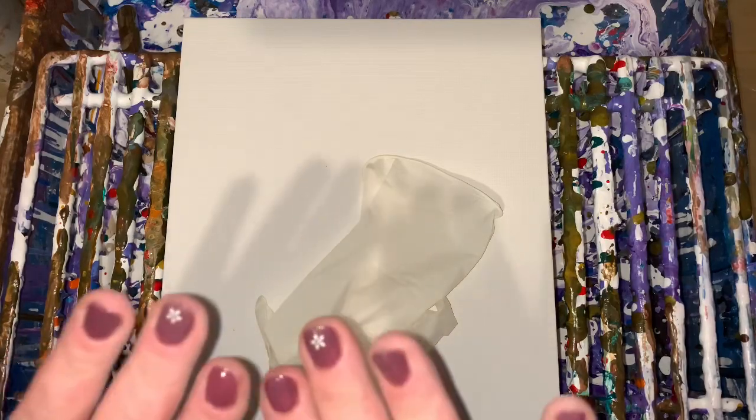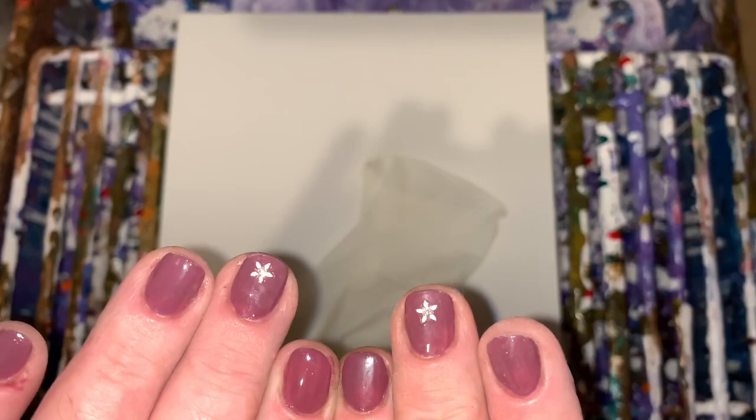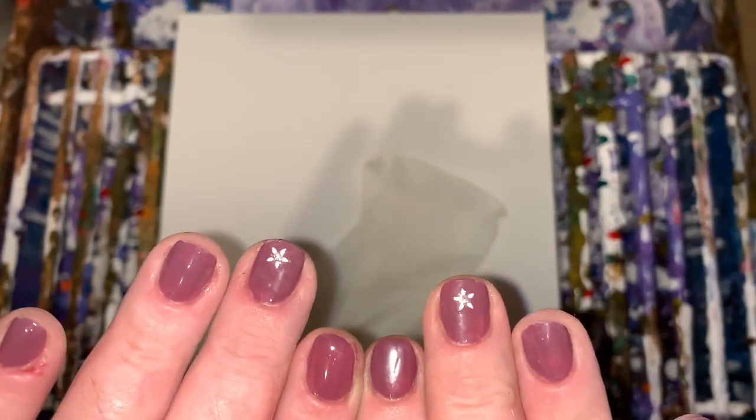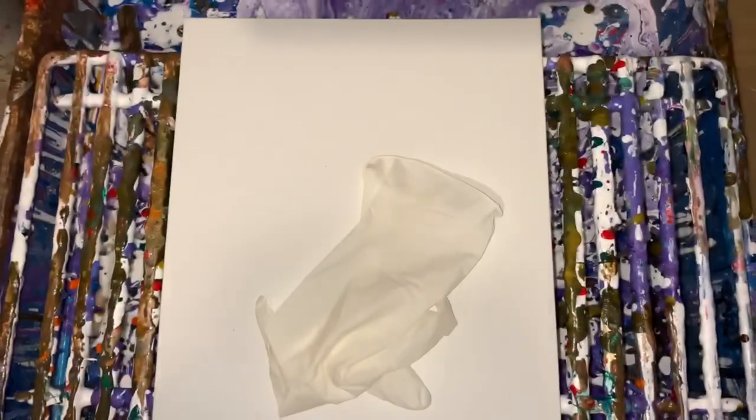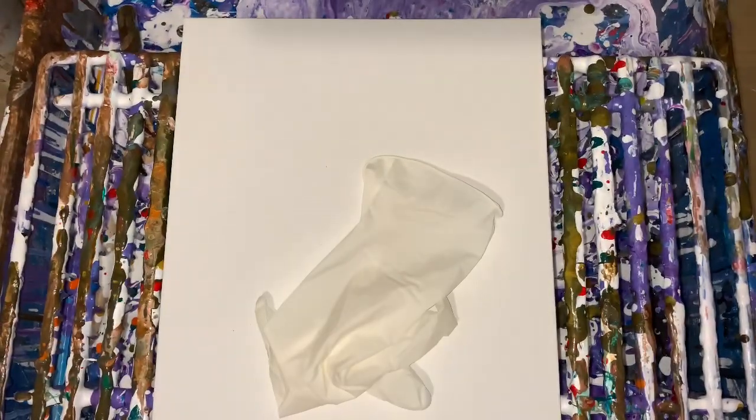I'll put my gloves on and get started, just to have fun. I've been still growing my nails — I redid my colors to sort of like a plum, put some flowers right in the middle. When I get it going with growing my nails, they're growing really good. I'm starting to get tips.